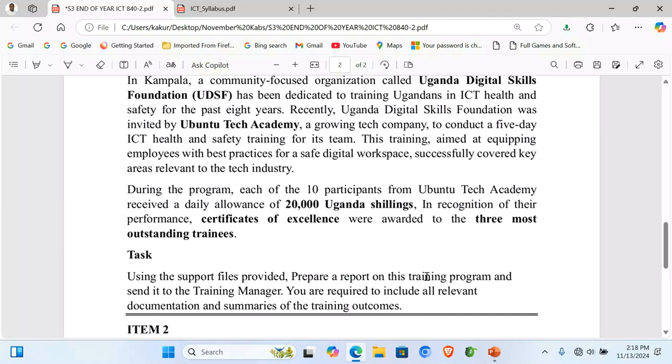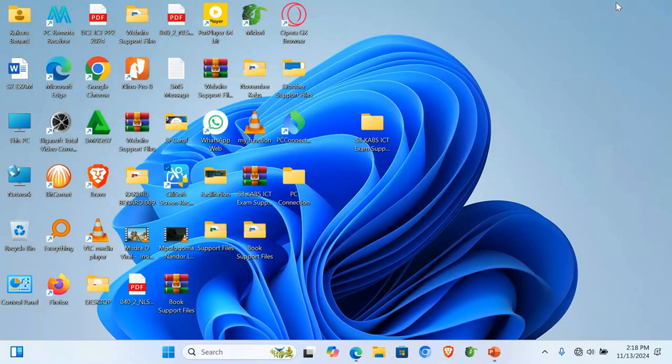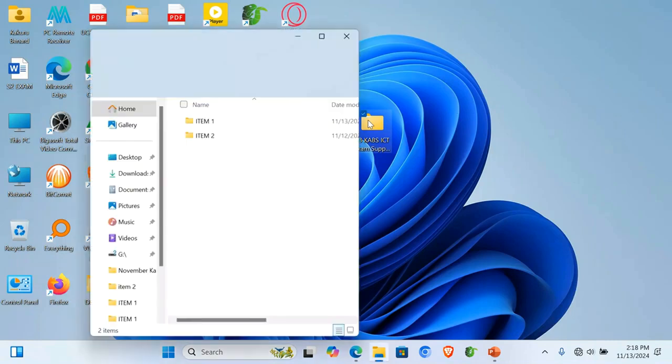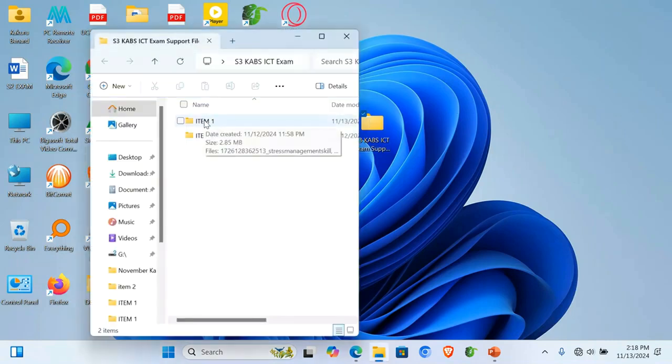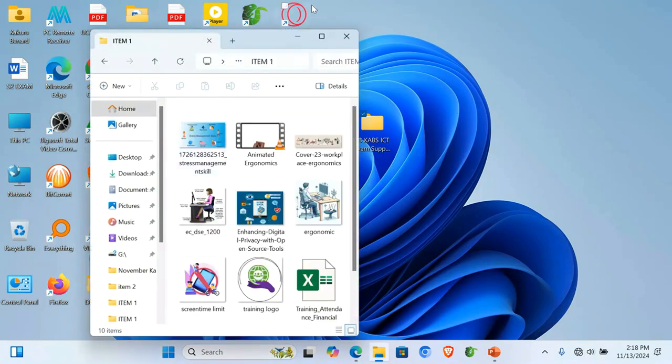So having read through the scenario and the task, we can now look at the support files, what has been provided in the support files, so that we can know what to use and what to do with these support files. So these are the support files on the desktop, and we have the item 1 folder.